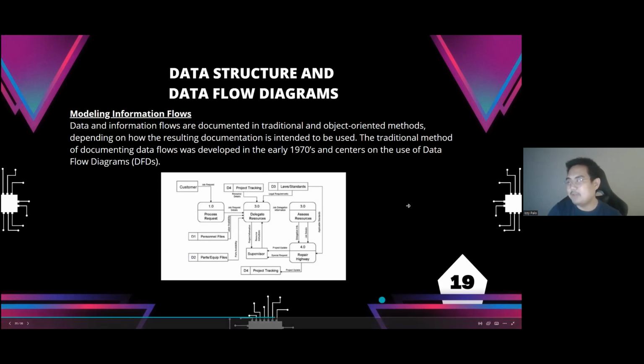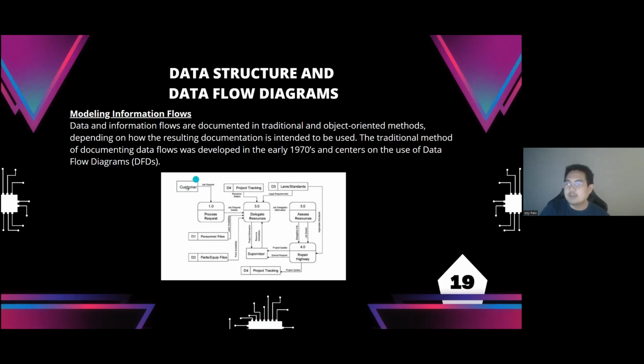So as you can see, this is a sample of a data flow diagram. Here this is the entity, the customer, and the customer is asking for a job request. So this is the data. It will go to different processes, and it will save in different databases or retrieve data from databases to process data on each of the data process sections. So we have 4 here, right? And these rectangles here are the databases or tables, depending on the project.